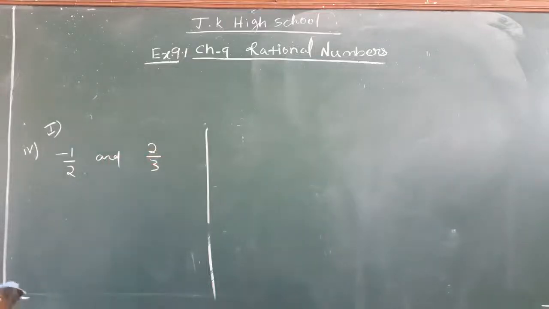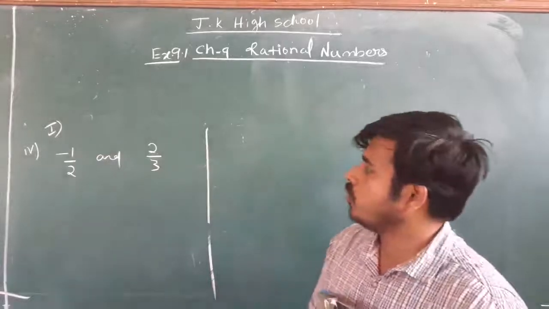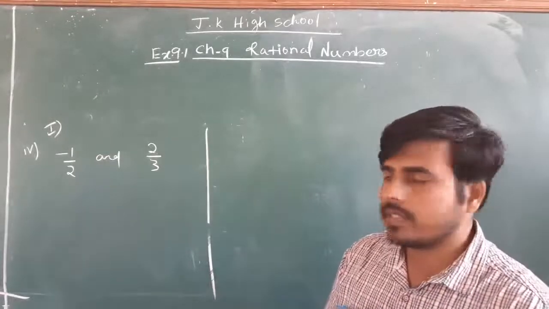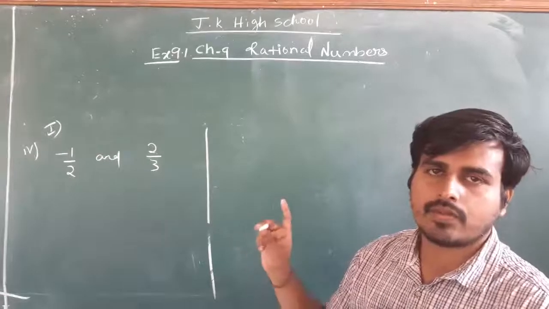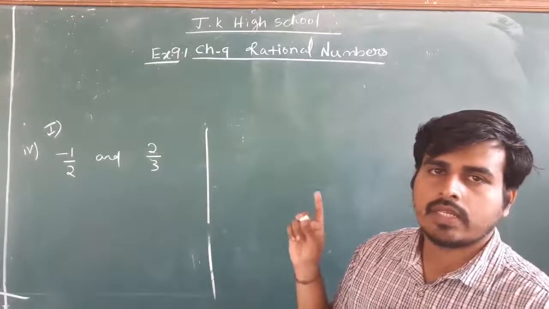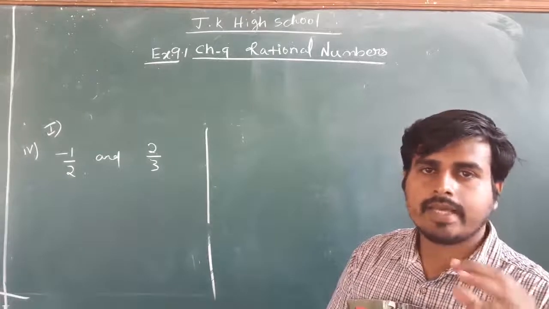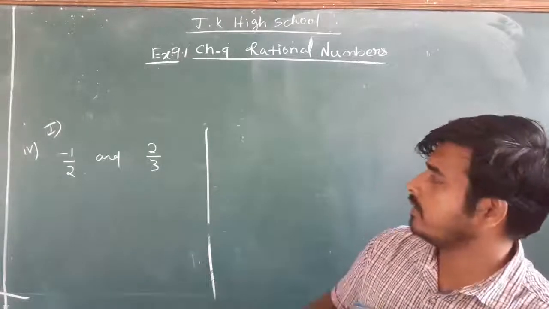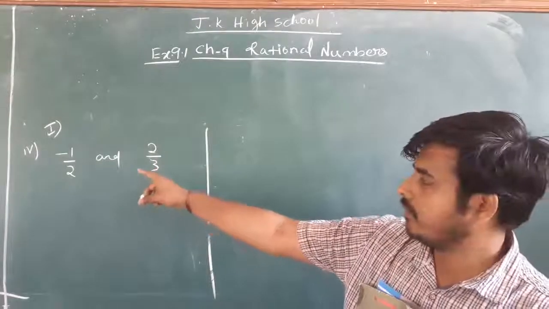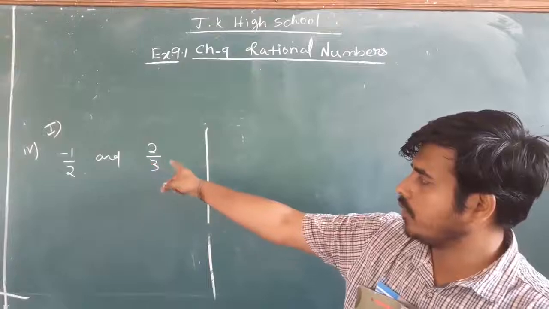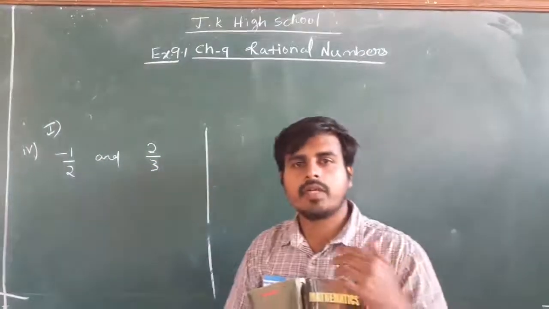Look here, I want rational numbers between minus 1 by 2 and 2 by 3. But the problem is here that denominators are not same. First I should get same denominators. In previous example, what happens? The denominator may be 1, but they are same. But here they already have denominators but different. For minus 1 the denominator is 2, for 2 it's a 3. I want same denominator. How to get a same denominator?